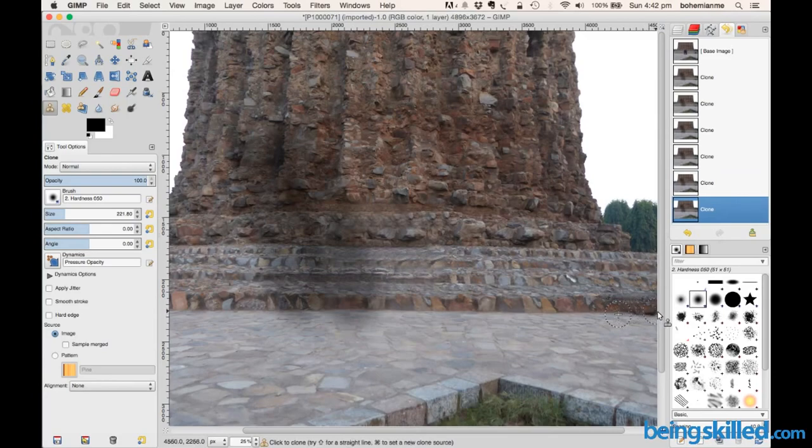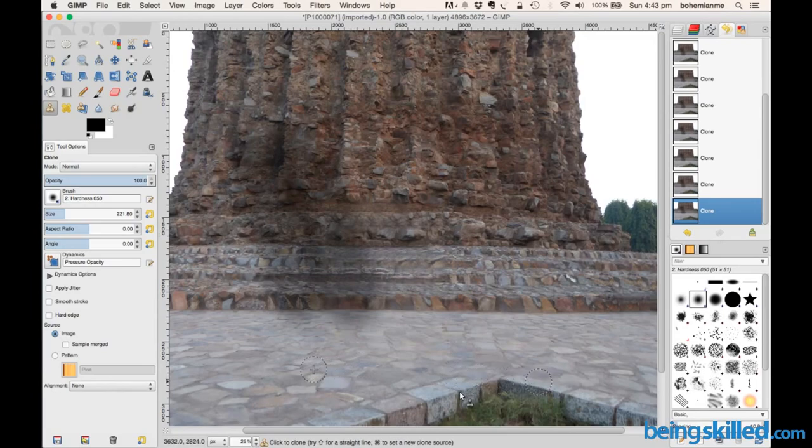And taking a reference point again. And yes, we have done that. And just to make it more clear, we have done it again. So we can see that there is no sign of that person, so that person is gone. Now let's copy this area.